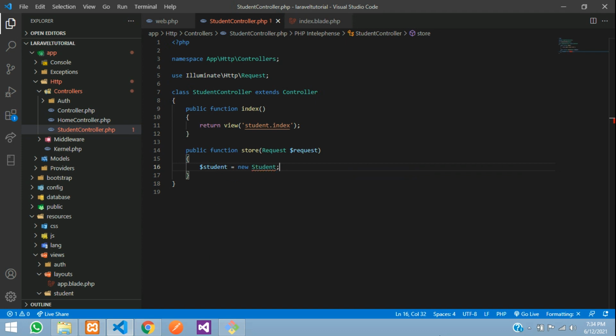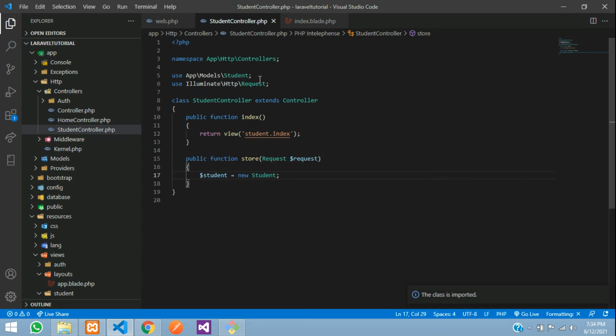Okay, so now guys we have to call our variable called $student is equal to new your model name Student. Done. You have to import the class, so let's import the class guys. Class is imported, and now give a command to store the data. So before storing the data, we have to validate all the input fields. So for that, let me just comment this and start with the validation.